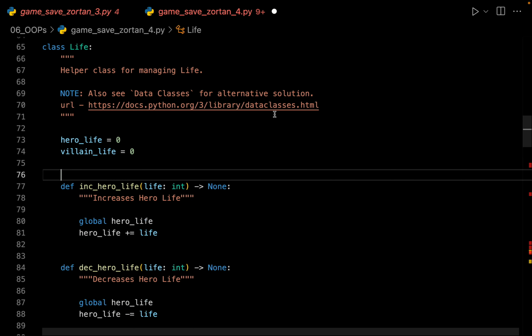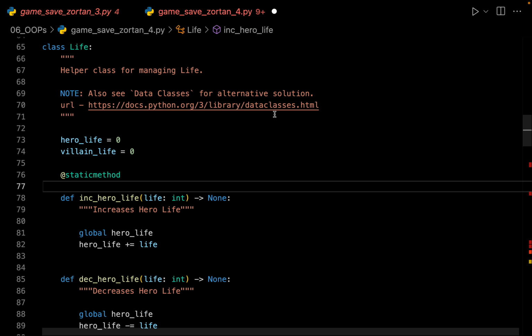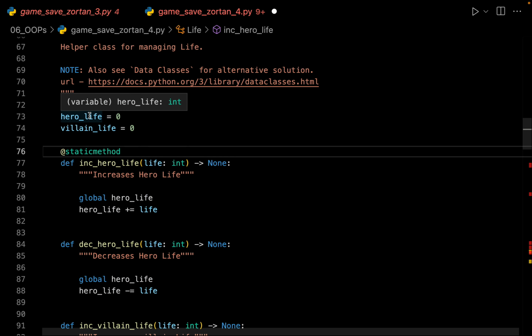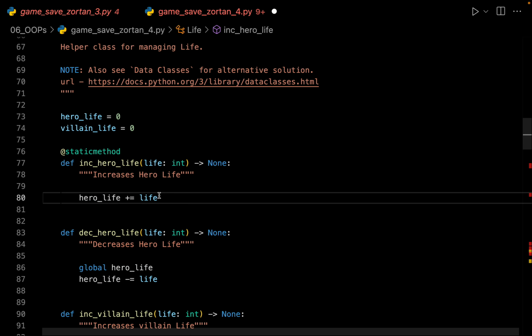I'm going to use a new decorator which is called static method. So let me copy, and first let me paste everywhere, and then I will try and explain what's happening. Since this hero life and villain life belong to the class, I no longer have to use the keyword global and hero life. So I can take it out.